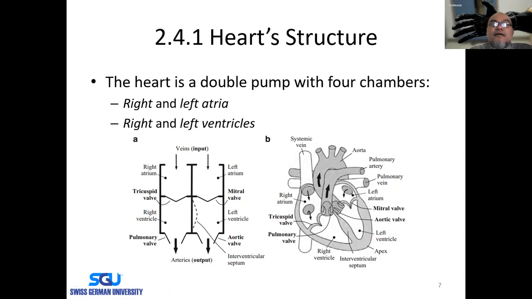Then the pumping is done when the blood goes through the valves, into the atrium. The atrium goes into the ventricle, the bottom part. Then it is pumped by the ventricle into the big arteries, either the pulmonary arteries for the pulmonary circulation or the aorta for the systemic circulation. Therefore, the lower part is usually thicker, with thicker muscular tissue compared to the upper part, because the lower part is the one that conducts the pumping function.